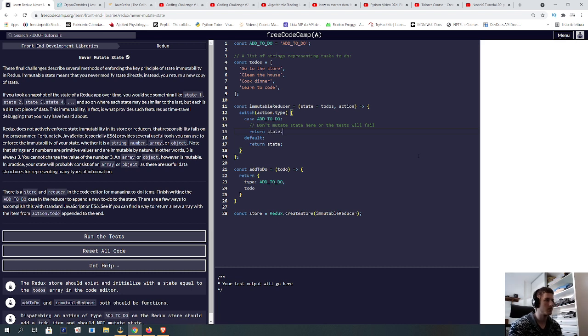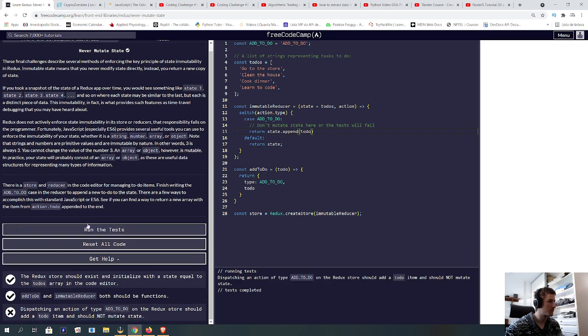State dot append. I don't know if it's append. Maybe it works. Special action of type ADD_TODO, the reducer should add items, so it's not returning.